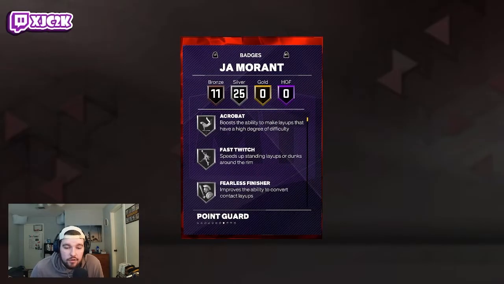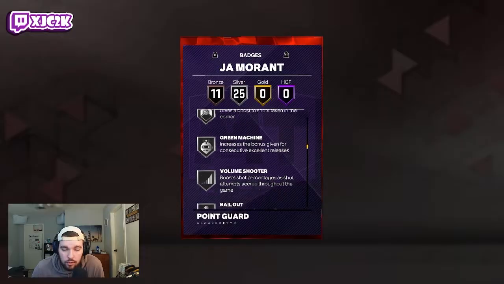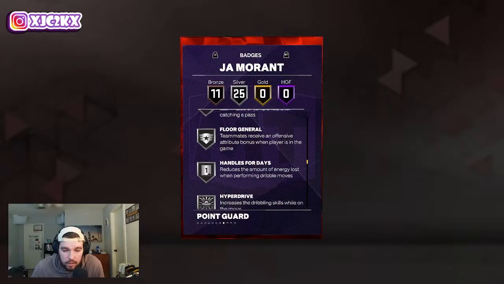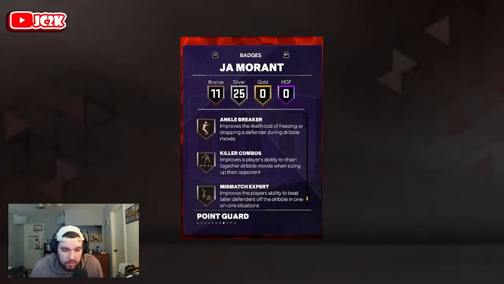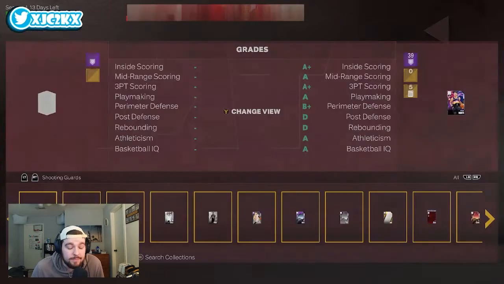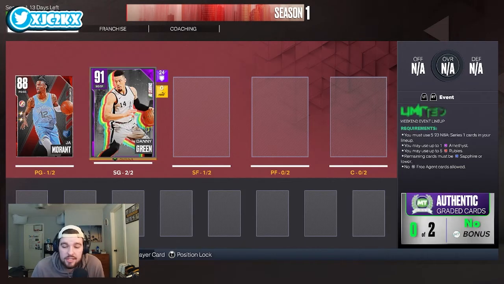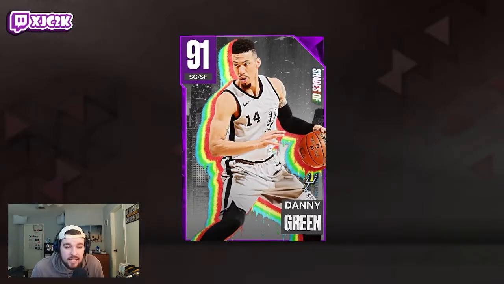A ton of silver badges include a lot of solid ones like limitless takeoff, amped blinders, catch and shoot, claymore, corner specialist, green machine, bailout, clamp breaker, handles for days, quick first step, unpluckable, etc., and then several bronze badges as well. He's got a really good release. He's an elite slasher. Not a very good defender, but that is all right. We can work around it, especially when at the 2, we're using our 1 amethyst, and it's going to be Amethyst Danny Green. One of, if not the best amethyst cards in the game right now.